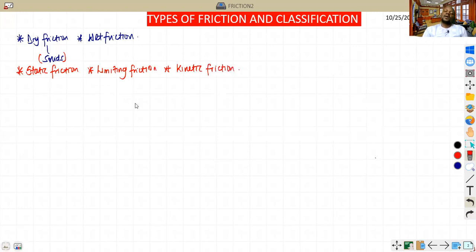Now, understanding this and how do we get it very well is just for us to keep in mind our knowledge of Isaac Newton's laws of motion. If you always remember that particular law about static equilibrium, it's very easy to understand static friction. Many of your textbooks can write static or limiting friction as being the same, but there is just a little bit of difference, which you need to understand. Now, kinetic friction sometimes can be called dynamic friction, and static friction, some people will call it limiting friction. But we need to understand it very well, like I said, and understanding it means we don't make mistakes when we are interpreting it.